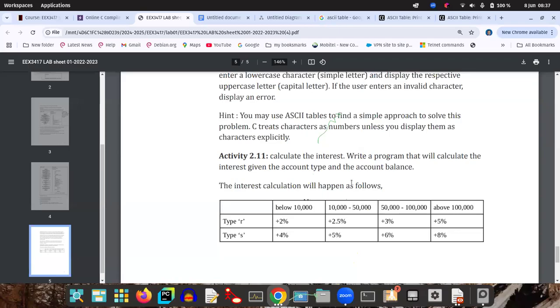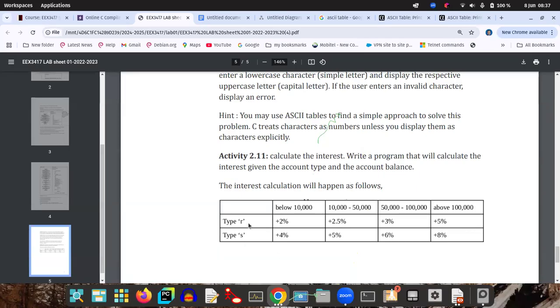We have to input the value we deposit, and the type.